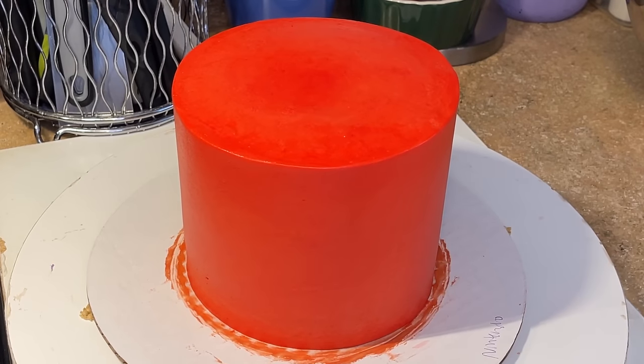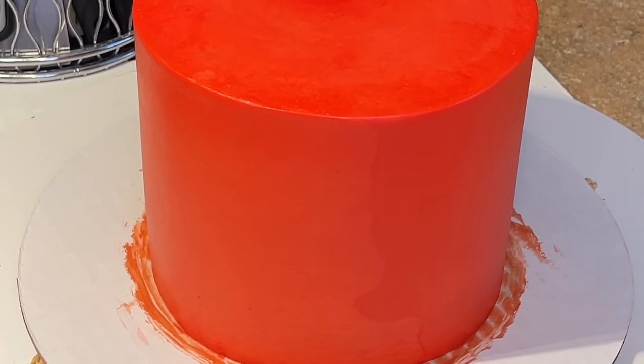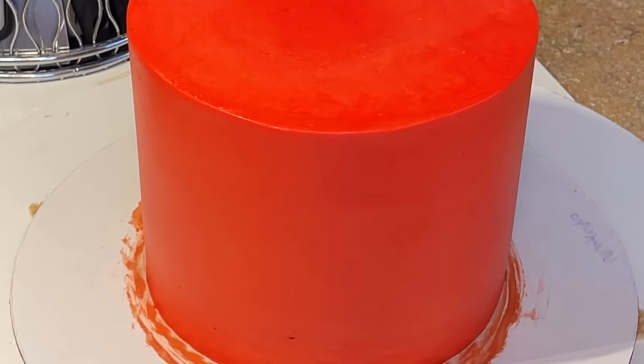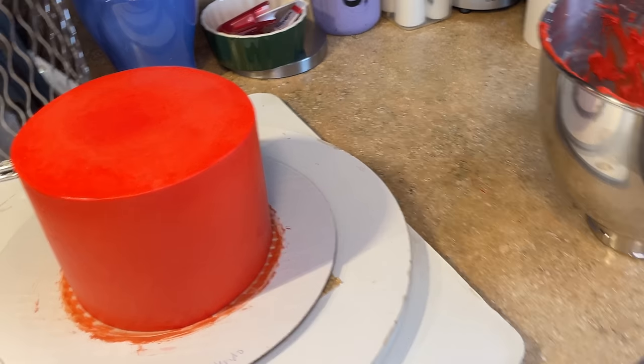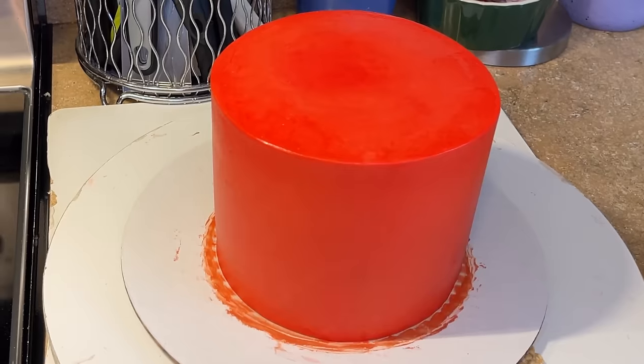And here is the cake iced in that darker buttercream. As you can see, there is a seam here, right? It's not perfect. However, it's pretty good. As you can see, this icing has air bubbles all in it. But using this smoothing process, we were able to get it all out and make it look nice and smooth and pretty.